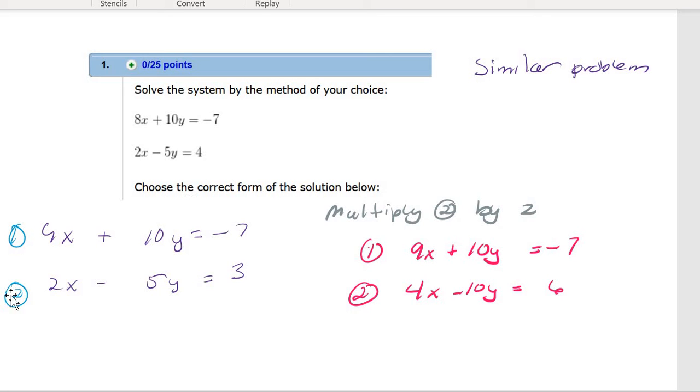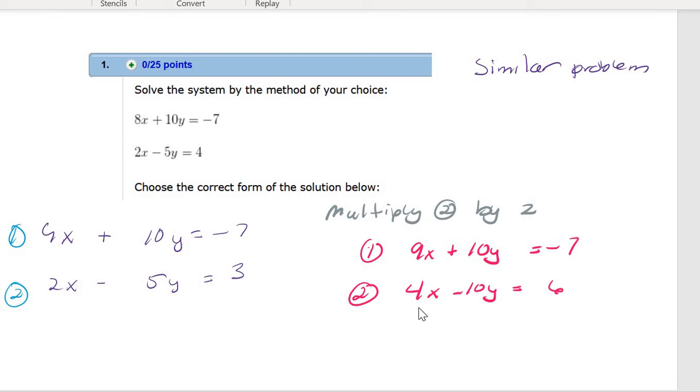And the whole idea is I want to multiply one of these equations by something so that one of the variables cancels out when I add. If I look at the second equation, I have a -5 here. If I multiply the -5 by a 2, I could just add and the 10s would cancel. So if I do that to the second term, I have to do it to everything. So I'm going to multiply the entire equation 2 by the number 2.